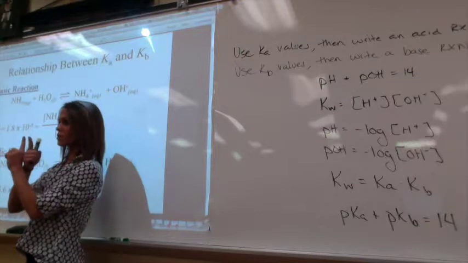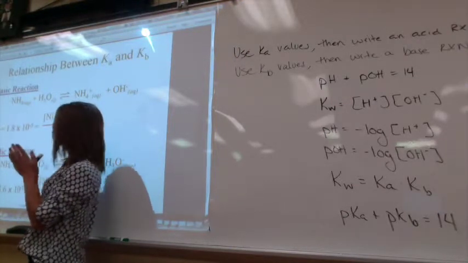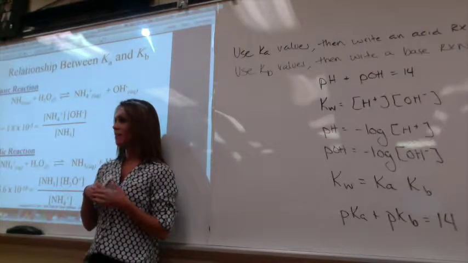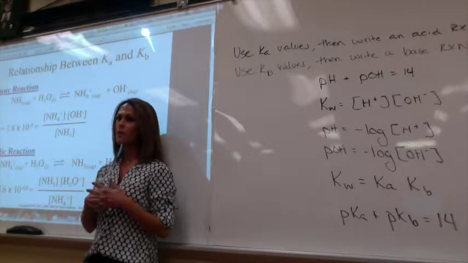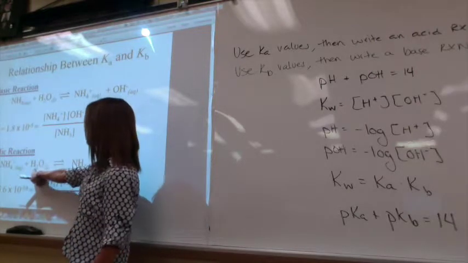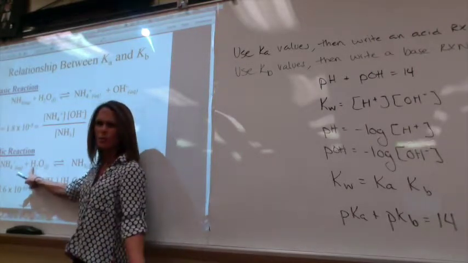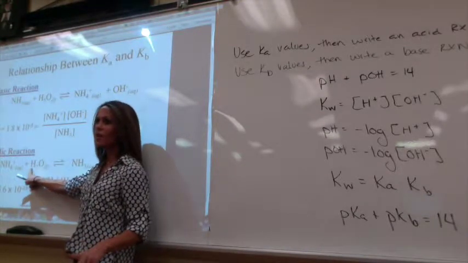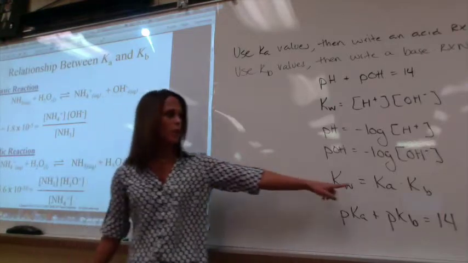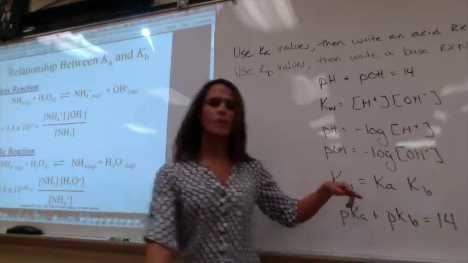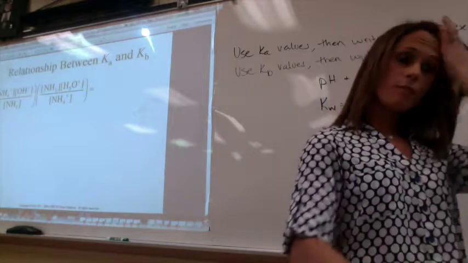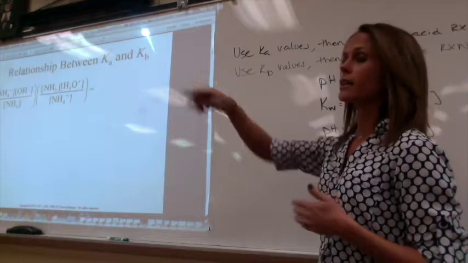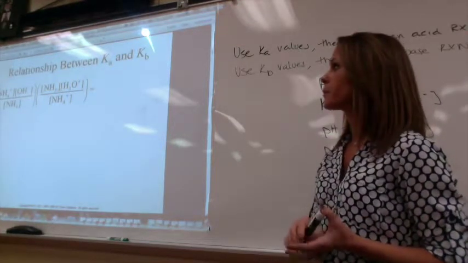The reversed reaction. So you have to be super careful that if I give you a Kb, that you don't write a Ka reaction. And you're going to see that on a bunch of problems, because I could give you, say, this reaction, but just give you a Kb value just to mess with you, because that's what the AP exam would do, right? That just means don't use the Kb value here. You need to use Ka, and that's where you're going to go and use this equation to solve. So the next slide, I'm going to show you how they come up with that. So this first one is your what? Ka or your Kb setup?